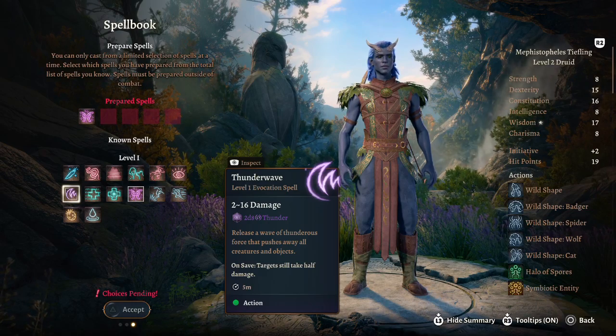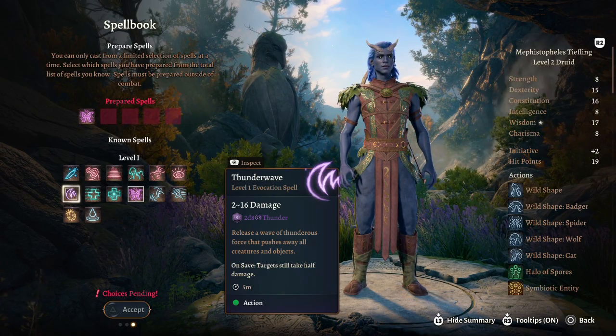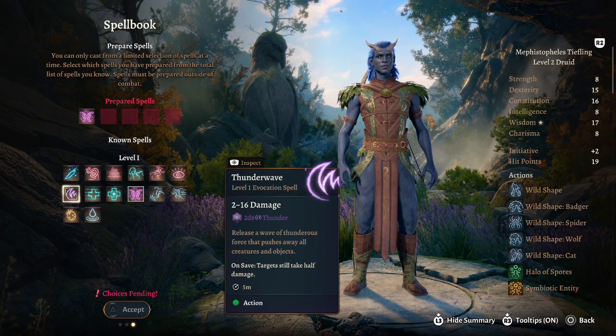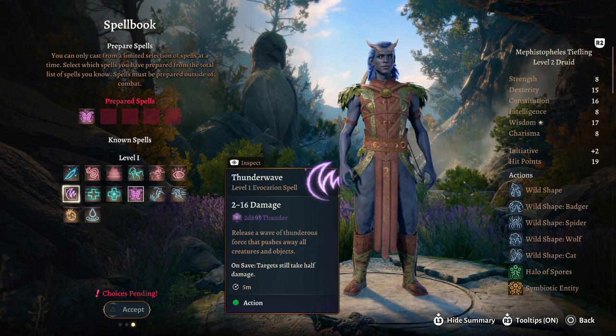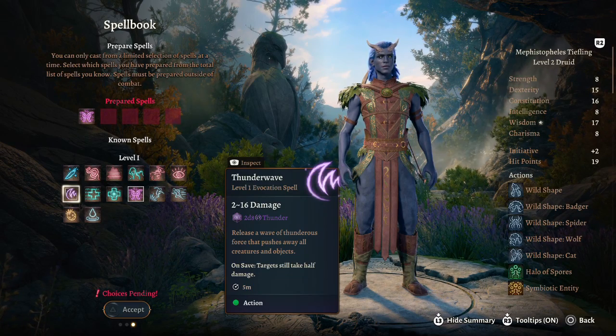Thunderwave, in my opinion, one of the best spells in the game. Very good for just throwing enemies off of ledges, pushing enemies back if you need to, that sort of stuff. It can really help you get yourself out of trouble, but it can also help deal massive damage. And there are some walls that you need to break down that have loot hidden behind, and Thunderwave is perfect for that.